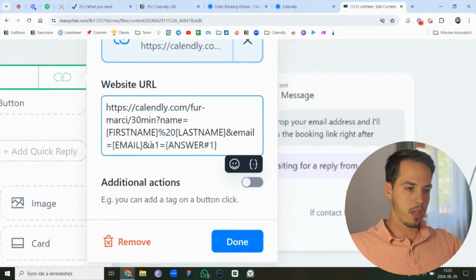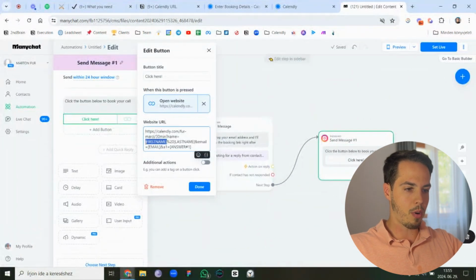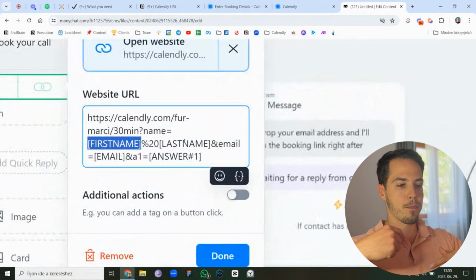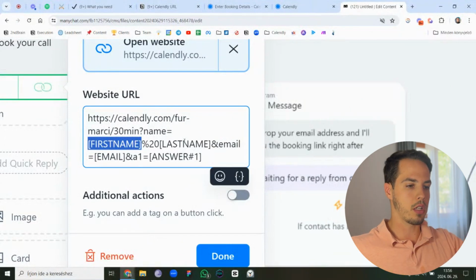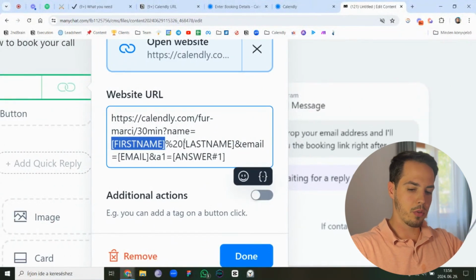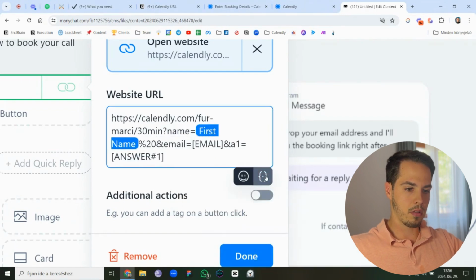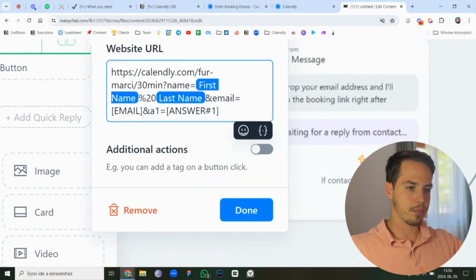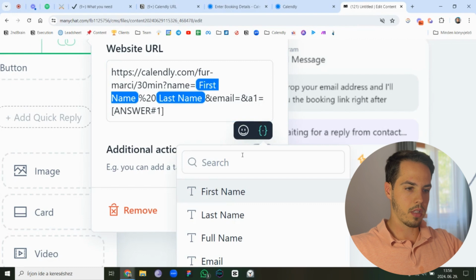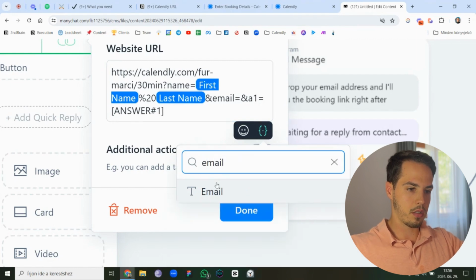And all you want to do here is replace these parts with dynamically changing first name, last name, email. So how you do that is simply you delete it, you hit this little symbol here, and then put first name. Same with the last name, delete it, this little thing, last name. Email, delete it, this little thing, email.